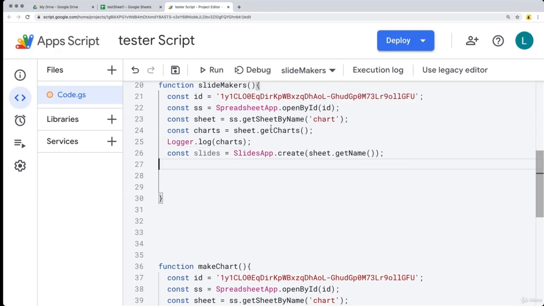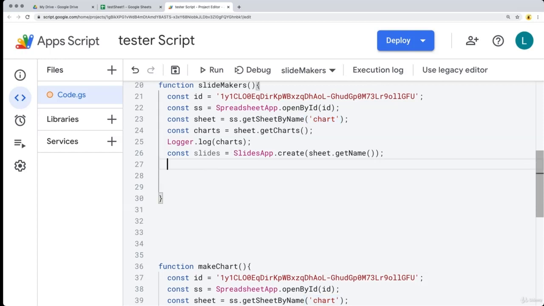That's going to return back, and we already know that it's chart, but in case we don't, if you want to get the sheet name dynamically, the best case scenario is always to build your applications as flexible as possible. So if you do change the sheet name, and if you're getting just whatever the first sheet is or something like that, then you can generate that and get the sheet name. So in this case, we're going to be creating the slides presentation from this particular sheet.